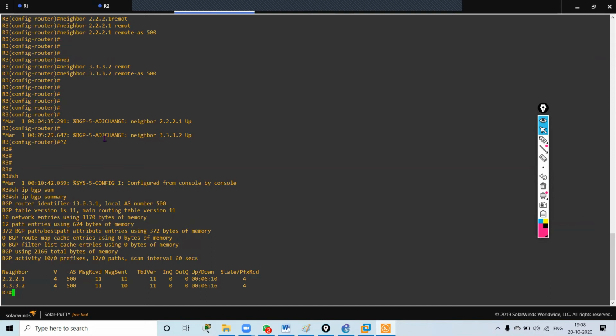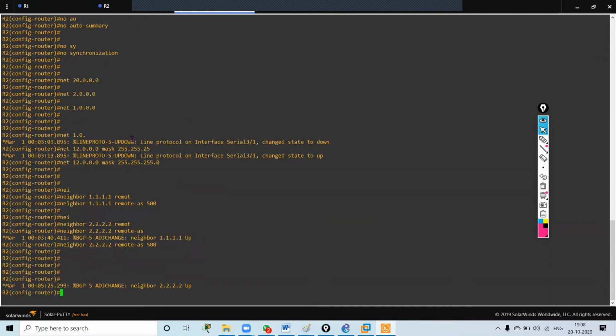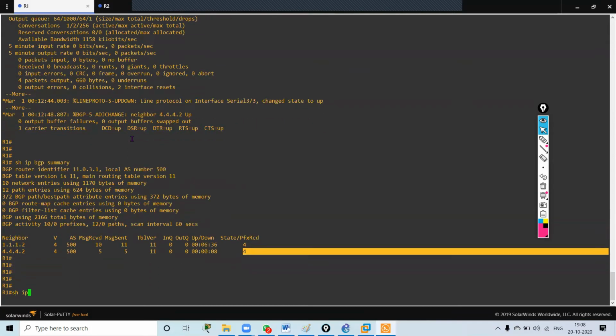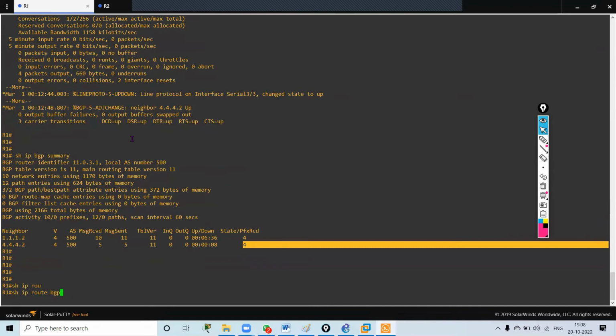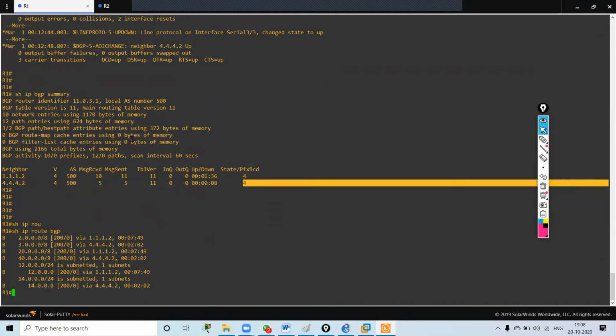I'm having neighborship with 2 neighbors, 2.2.2.1 and 3.3.3.2. Okay. If I go on R1 again and check show ip route bgp, this is the BGP route. This is the BGP routing table.